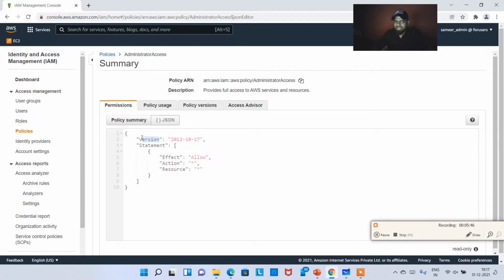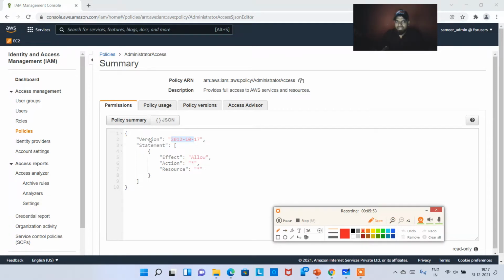So this is a key and this is a value. Remember that. The key will always be in double quotes, and the value will also be in double quotes.